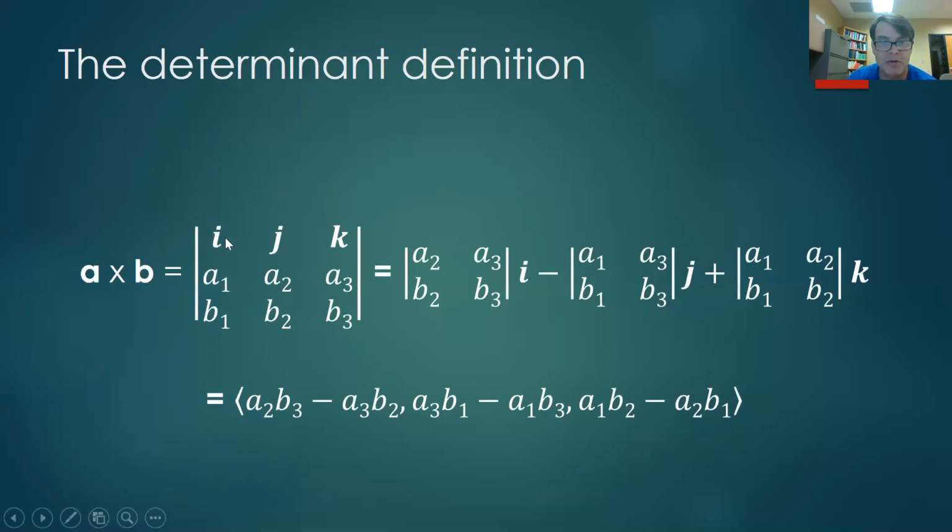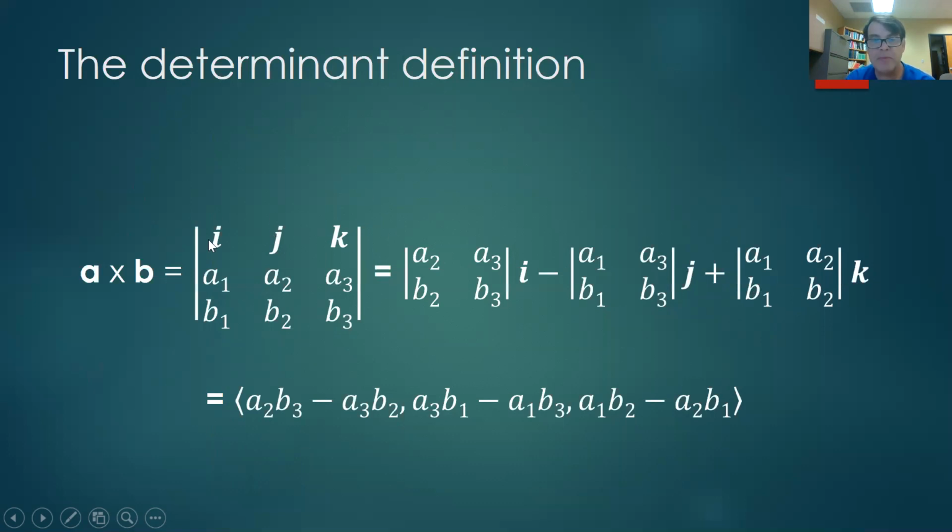What you do is you take the top row, I, J, K. Now again, if you forget, I is called the unit vector. Just for simplification, let's call it the X unit vector. Since it's a unit vector, its magnitude is 1, so it doesn't mess anything up, because 1 times anything is that thing. So the I basically says going in the X direction. The J basically means going in the Y direction. And the K basically means going in the Z direction.